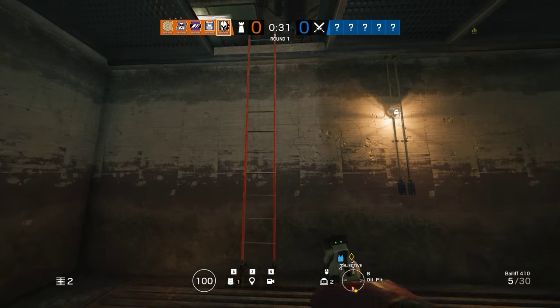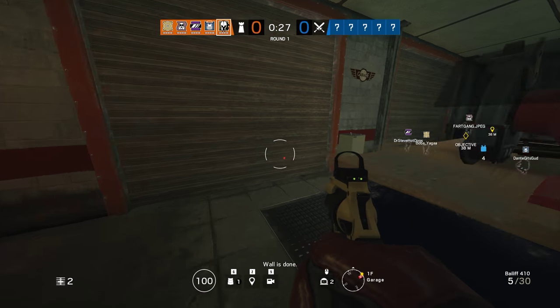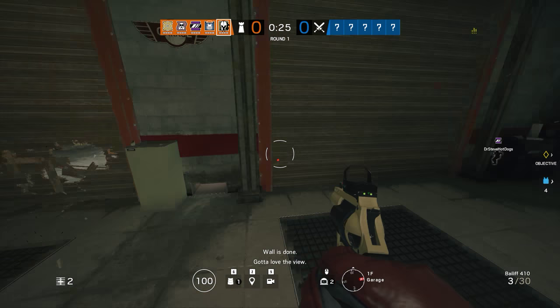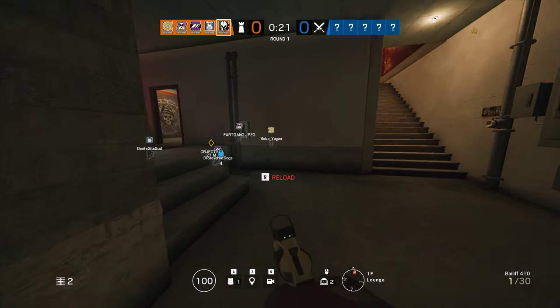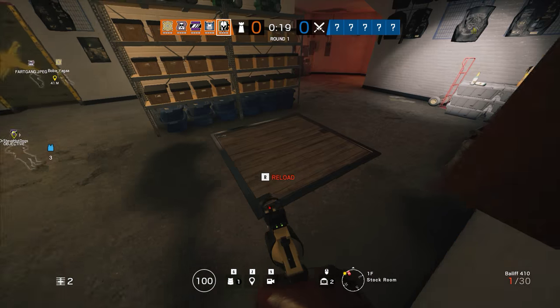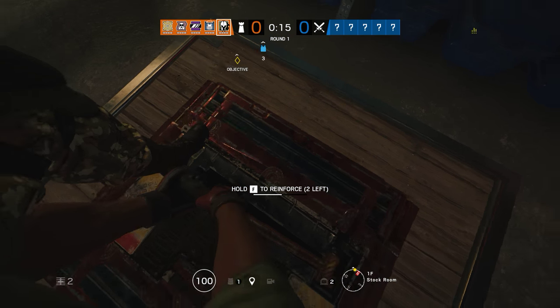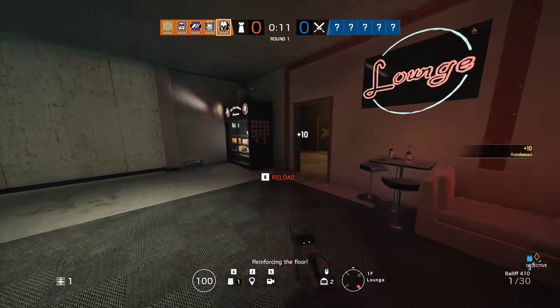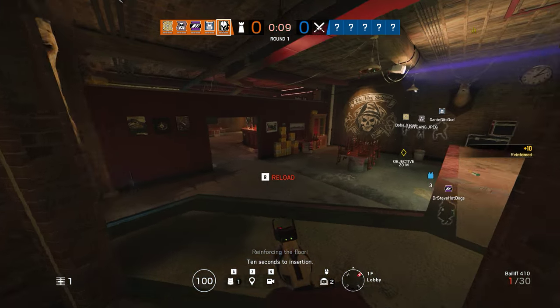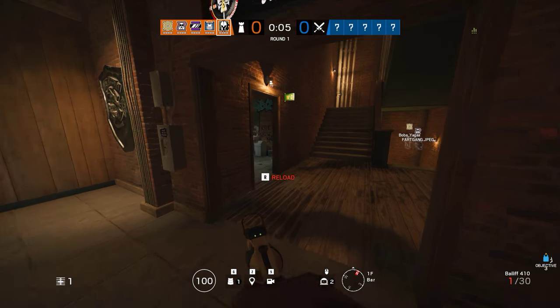We have a Mute, too? Yeah, I'm the Mute. Oh, okay. Where do you want the shield at, show me? Okay, you want to put it right here, blocking in front of the hole? Right? Yeah. Do it perfect. Reinforcing the floor! 10 seconds to insertion. Just get a little bit more to your right. There you go. Down to 5 seconds.